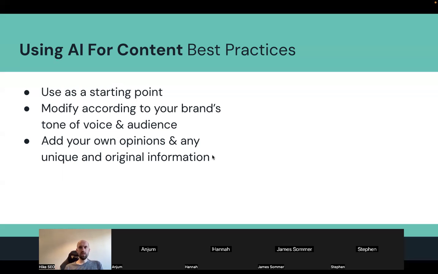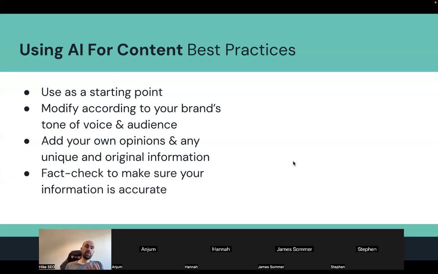But is it unique when you compare two different AI articles? It might have been written differently, but it's pretty much the same topic. To make it different, you can add your own opinions, perspectives, experiences, a more human level of perspective. And also fact check.